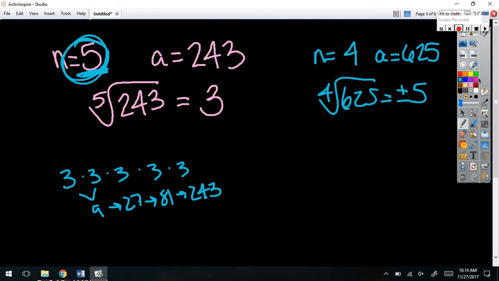We all agree. If you're talking, can you stop? We'll take that same fourth root of 625 so we don't have to make a new problem. If 625 has an exponent on it, what would that exponent be? 1. We said there's an implied 1, right? We talked about all the implications in math and those little imaginary things that happen.